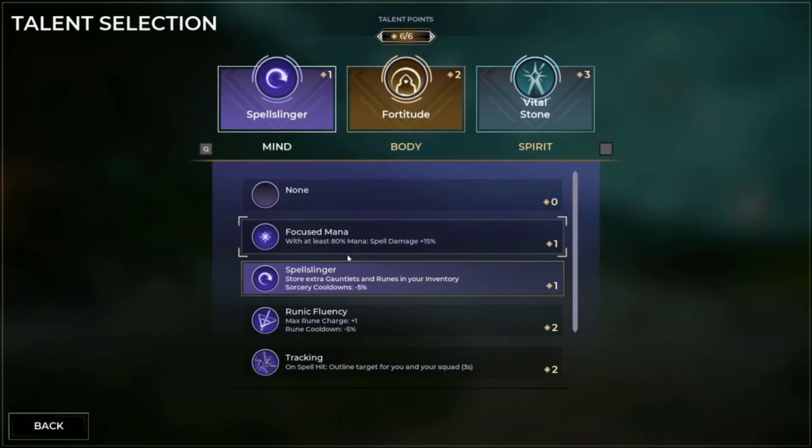Now, Spellslinger allows you to carry extra gauntlets and ruins in your inventory. They do take up potion slots, so be aware of that. You might want to just carry 2 extra items, and then carry 2 healing items, just so that you have some on you in case you need it.